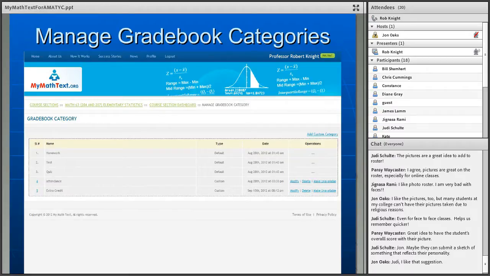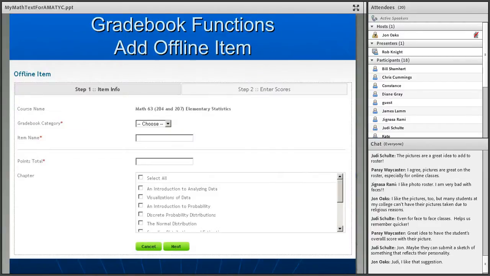The Gradebook categories are standard: homework, test, quiz, but then you can add any other categories you want, and you can add as many of them. So if you had, let's say, project 1, project 2, you wanted to also include attendance for 5%, and maybe there was an extra credit problem, all of that could be included, and those categories, as they're included, are then able to be weighted in determining the student's grade automatically.